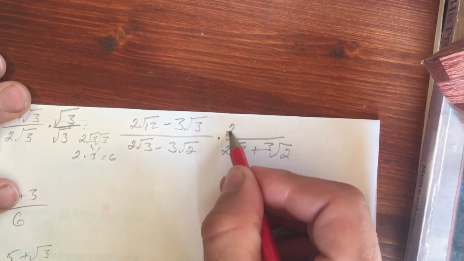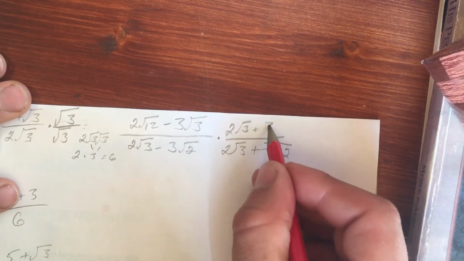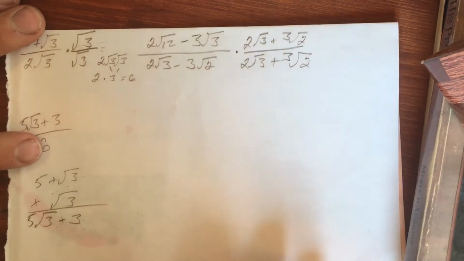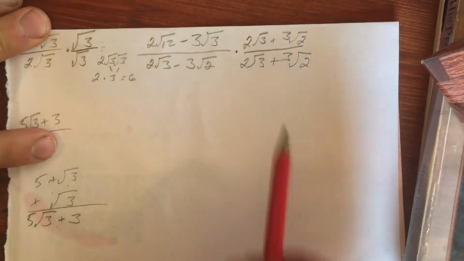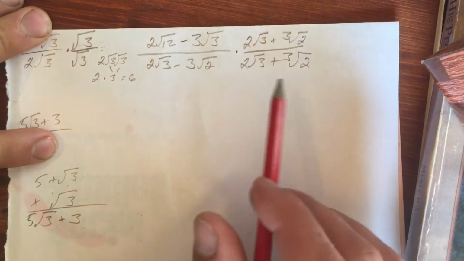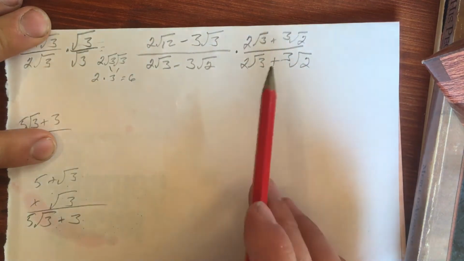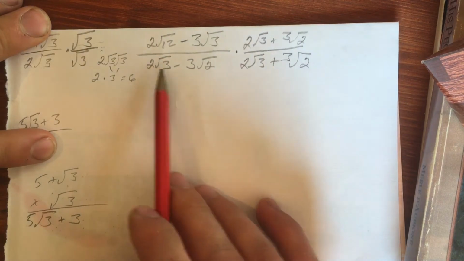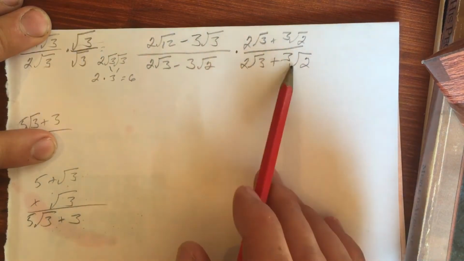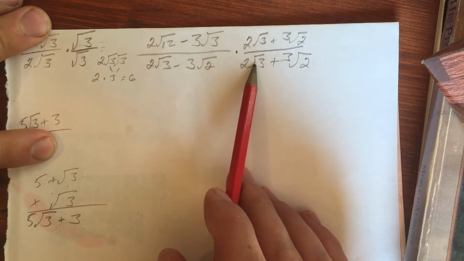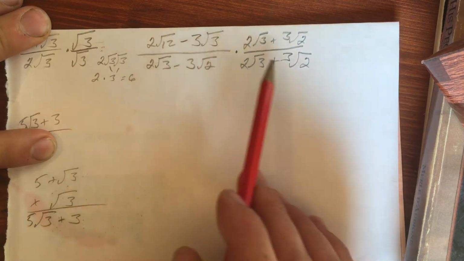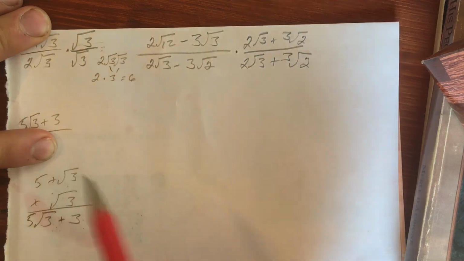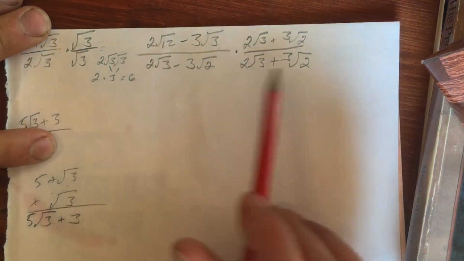So we also go 2 times the square root of 3 plus 3 square root of 2. Okie doke. Now, multiplying these guys together, we're just going to multiply the first term times the first term, and the last term times the last term. Because the other terms, the first term times this term and this term times this term, would both cancel each other out because we've conjugated, so we know it.